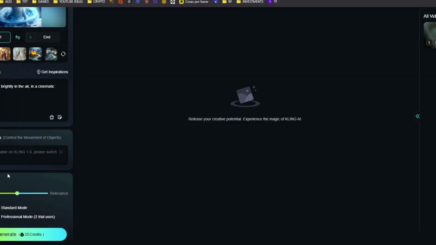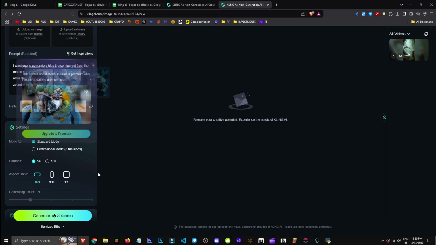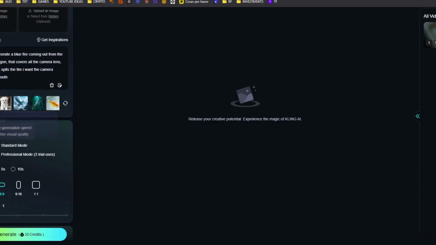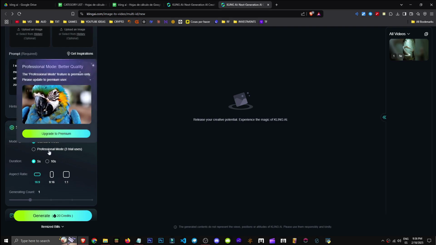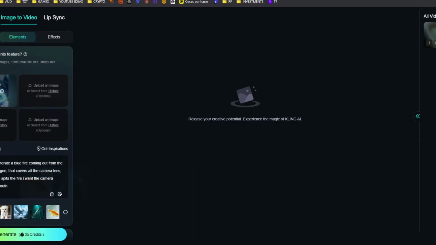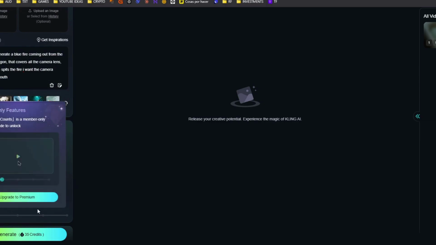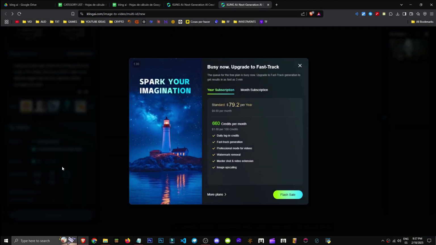These hints are a way to... Perfect, it just changed the image. The hints serve as a reference. So I'm going to enter the prompt again. Don't select any hint. We have 2 generation modes, a faster one and a more professional one. We can use up to 3 trials. It only takes 5 seconds. Since the image was 1x1, we'll do it 1x1 too. I'll hit generate. As you can see, it costs many more credits, and it might take quite a while.